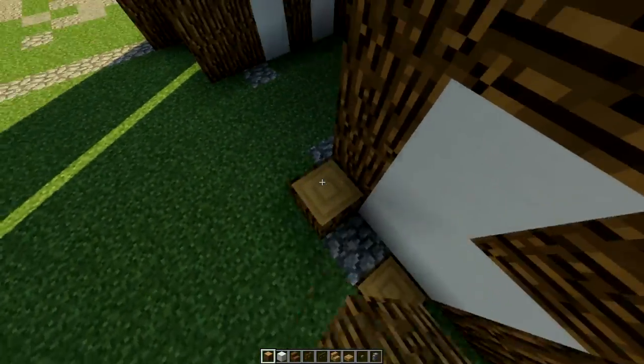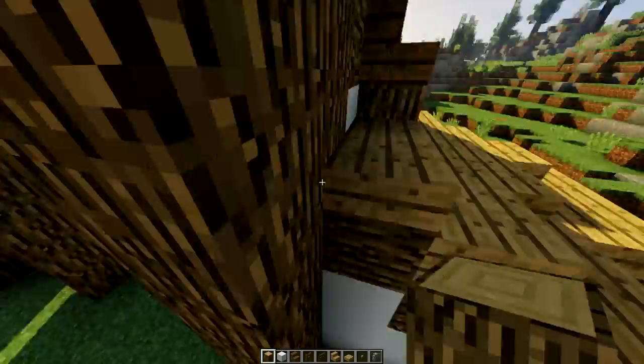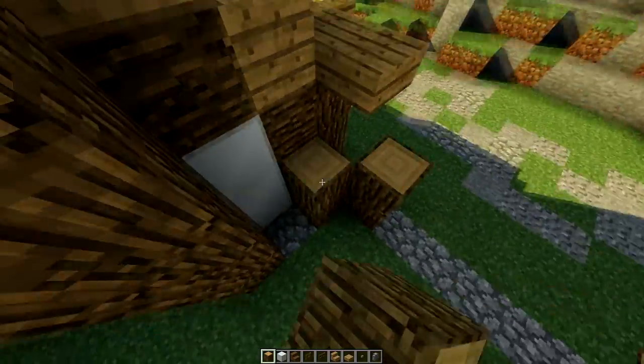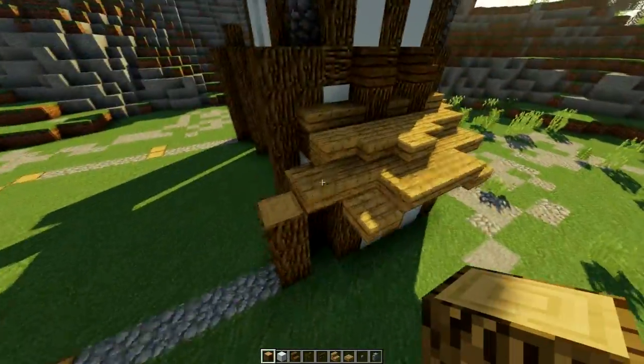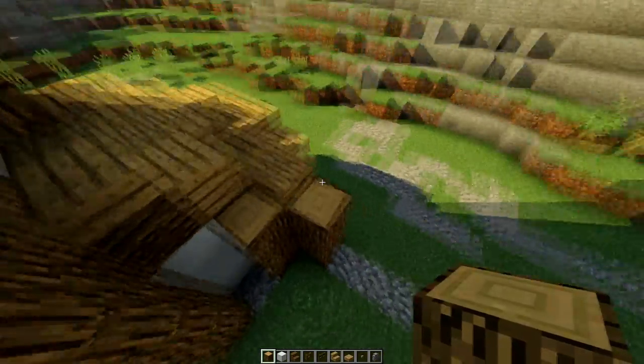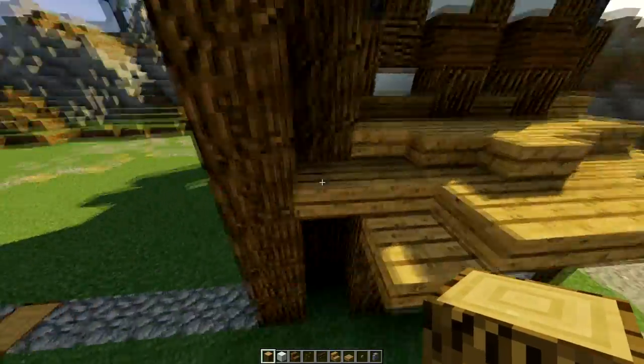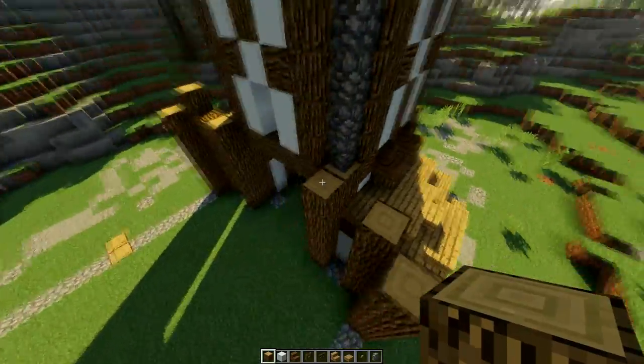I'm going to repeat the same thing here, so 6 blocks high here. A double pillar with 1 block in between. And oh my god, didn't I tell you, this one slab here will be surrounded by other blocks, so in the end this roof worked out perfectly.